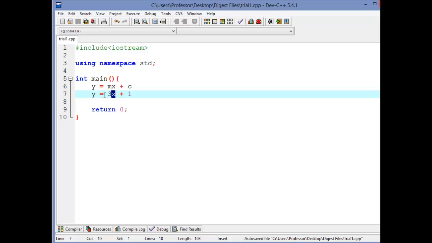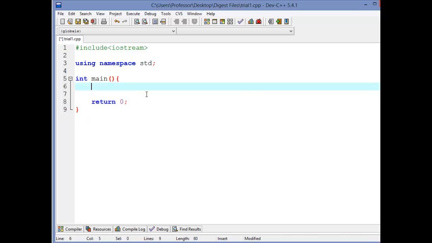So in other words, they vary, they are unknowns. Now when we come to C++, when we talk about variables, we are trying to allocate some space in memory. So let's look at this in a few minutes.